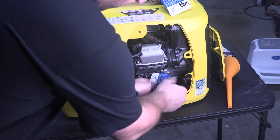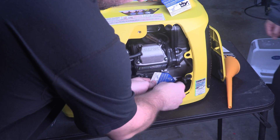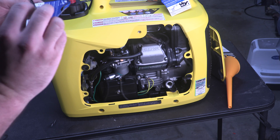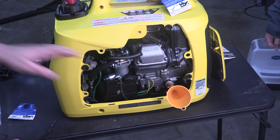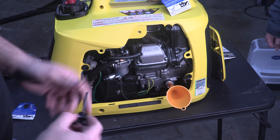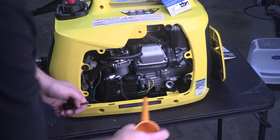The first step is going to be adding some oil. We took off the side panel already. We're supposed to be using 10-weight 30 and we're supposed to fill to basically the bottom of the threads. One of the nice features is it does come with a funnel, and then we have a dipstick here with the full line. Typically with these kinds of engines you just fill until it's at the very bottom of the threads.